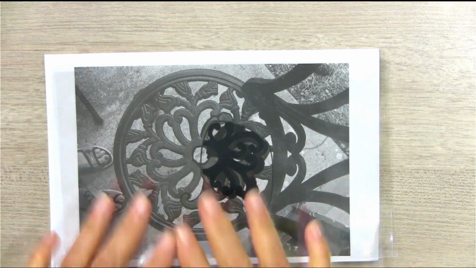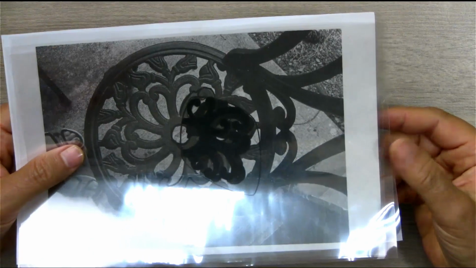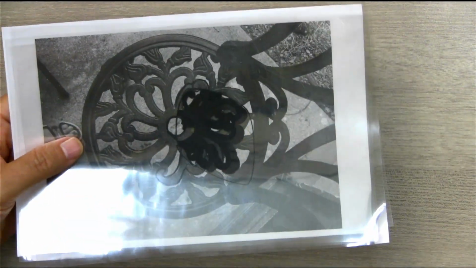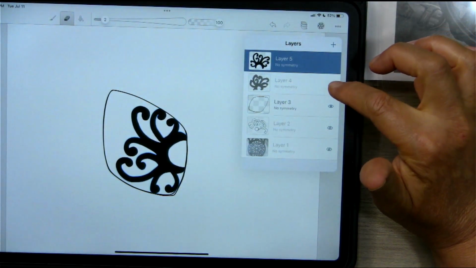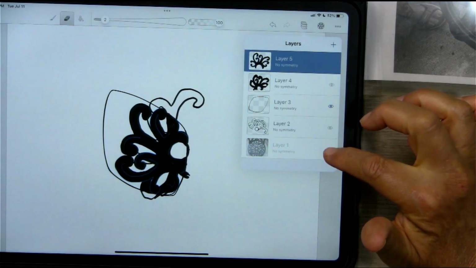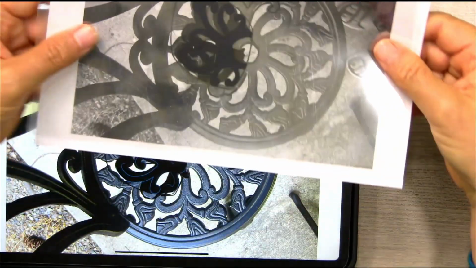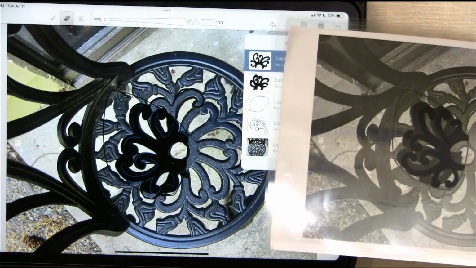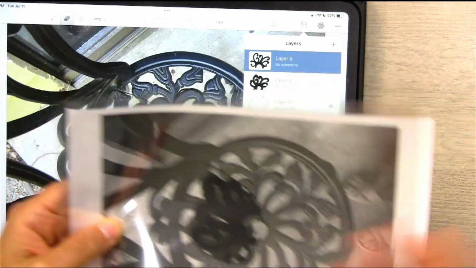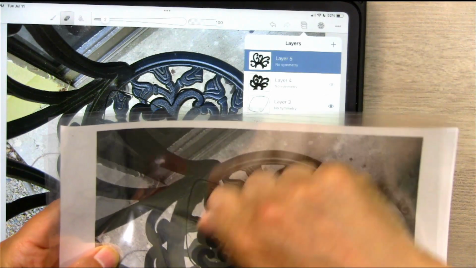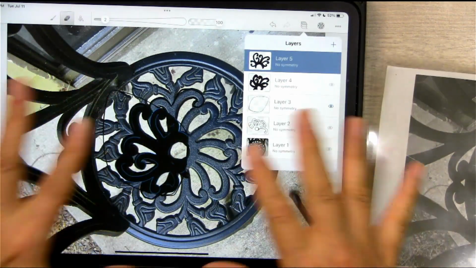And that's what you're looking at right now, as if every one of the eyes were open, all the layers were visible. So let me show that. So if all of these were open, it looks just like this. It's exactly the same thing. Each layer, each piece of transparency, is a layer. And I can only draw on one at a time. So there we go. I've got that.